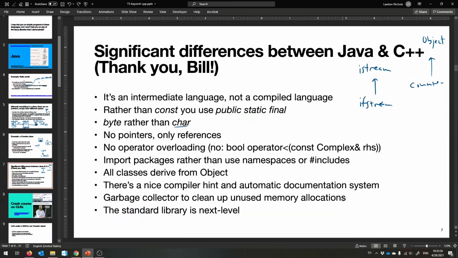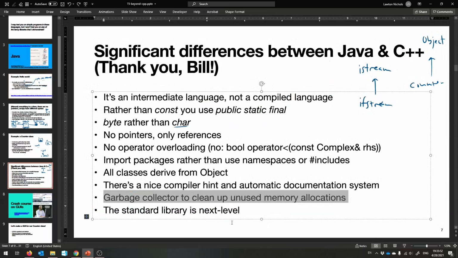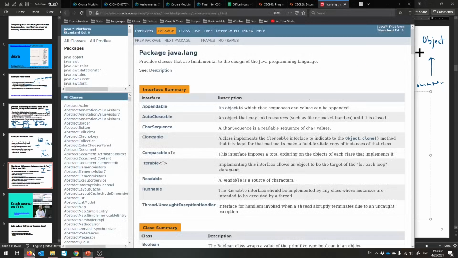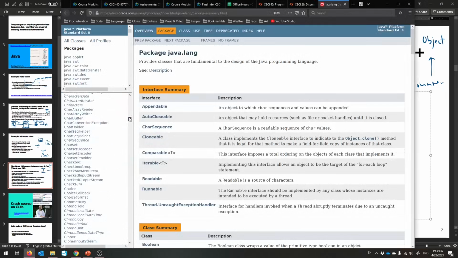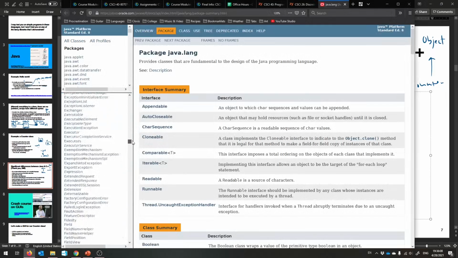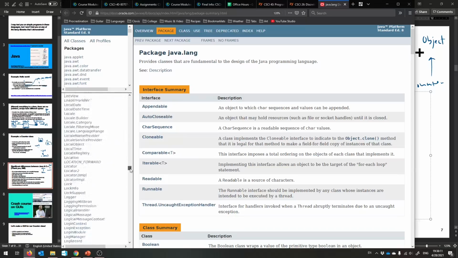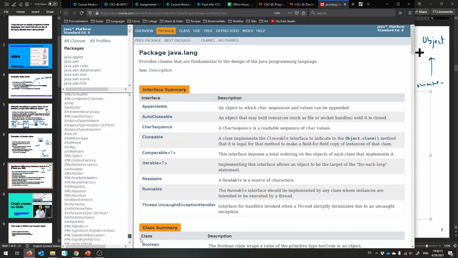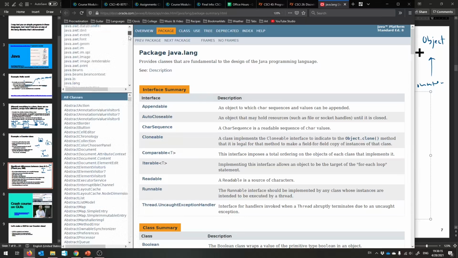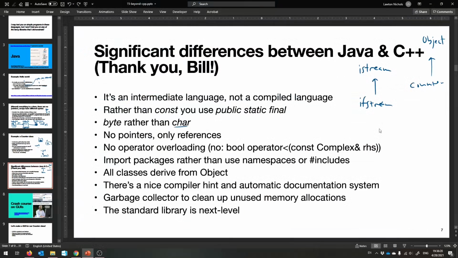Yeah, we don't have to ever say delete anymore because Java has what's called a garbage collector. It just calls delete for us once it notices that we're done with that object. Okay? And the standard library, oh man, I've shown you a few things. Look at all of it. There's no way you have this much to scroll through on the C++ documentation website. The Java standard library is amazing. It is the stuff of dreams. So a lot of stuff has been pre-implemented for you.